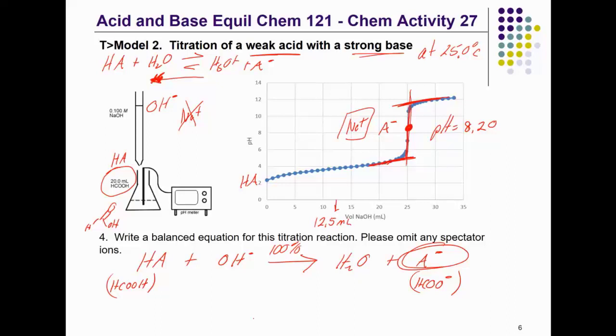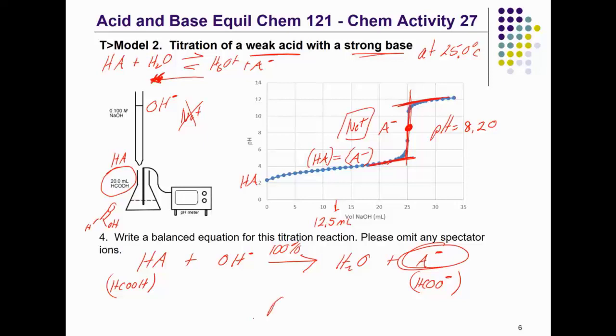What's present at 12.5 mL? Well, we've got both HA and A negative. What can you say about their relative concentrations? Exactly. Halfway through the titration, we've depleted the HA by half, and the A negative's concentration has gone up by the same amount. Just a few seconds ago, we saw that when the HA's concentration equals the A negative concentration, it's a special moment, in terms of any special moments in chemistry.